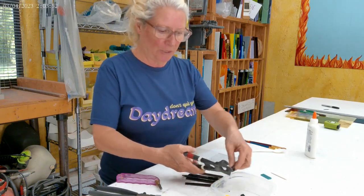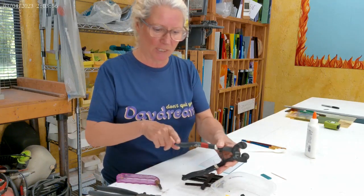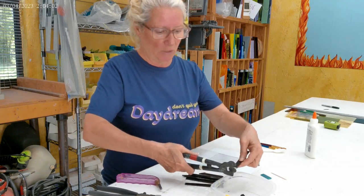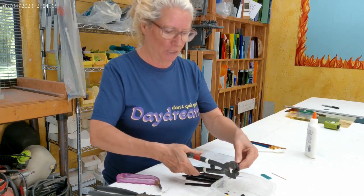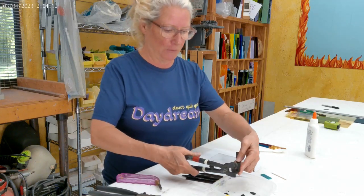And when you use the nippers, you want to make sure your hand is way to the back here, because you have more leverage. See this indentation here? If you have your hand back here, you have more leverage and it's a lot easier to use these. Also, you want to grab the glass right on the edge like scissors. If you try to grab it in the middle, it takes much more leverage to make these work, and then your hand's going to get fatigued faster.